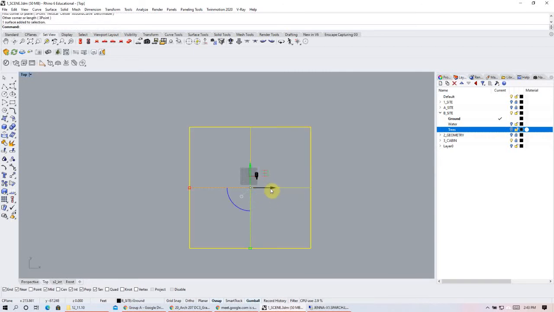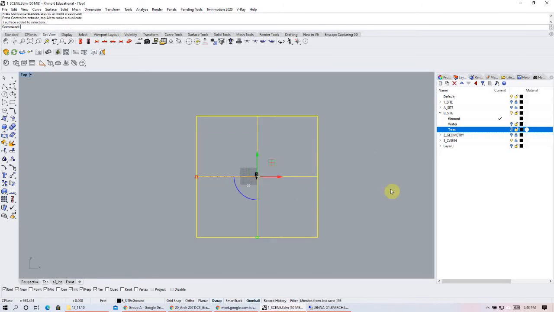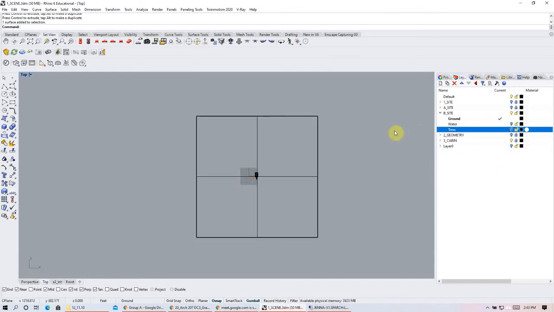Okay, and this was going to be my new ground that I'm going to eventually make into all grass. And obviously, these extents can change depending on where you are, just like the material can change. Maybe it's not all grass, maybe it's all sand. Maybe it's something else that you're going to map for us.